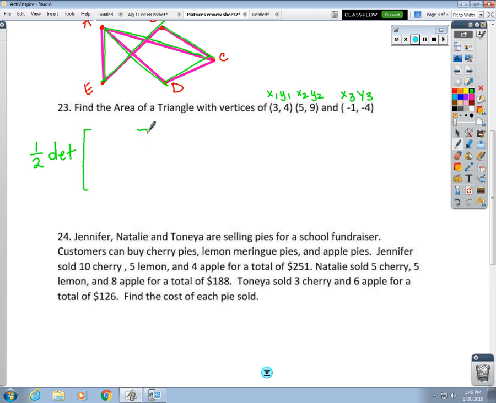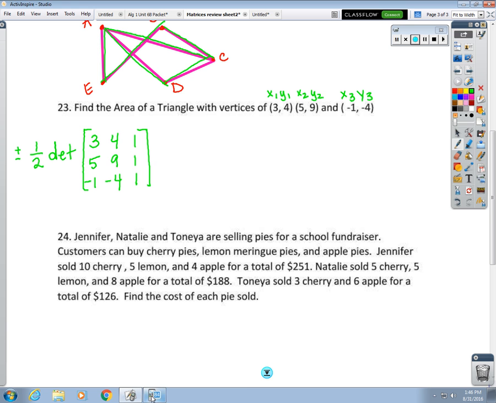Now, right, and you put a plus or minus, but in the end, area is always what? Positive. So even if your calculator spits out a negative answer, make it positive. Now, even though we only have 6 numbers, we make it a 3 by 3. Okay? You put 3, 4, and then 5, 9, and then -1, -4. So what do we fill this last column with? Ones. Okay, just remember triangles has 3 sides, so make it 3 by 3.